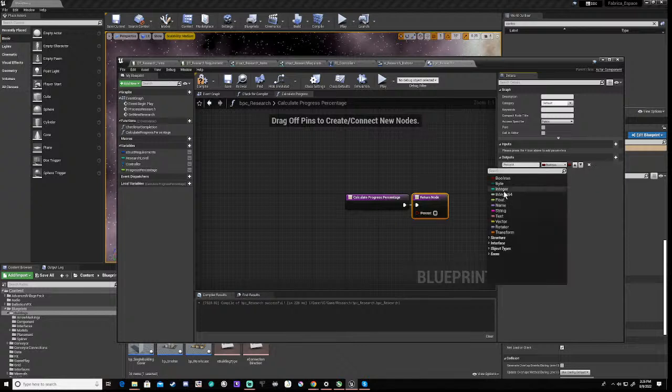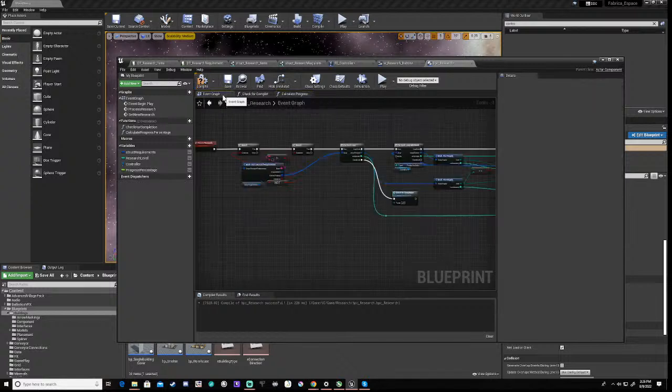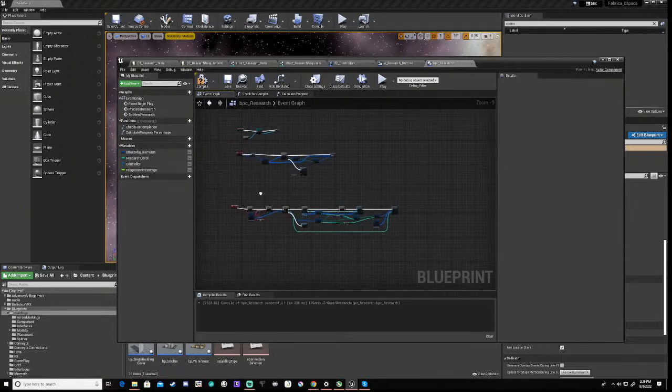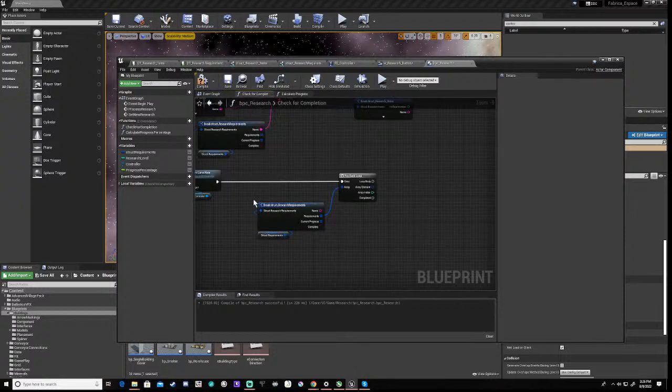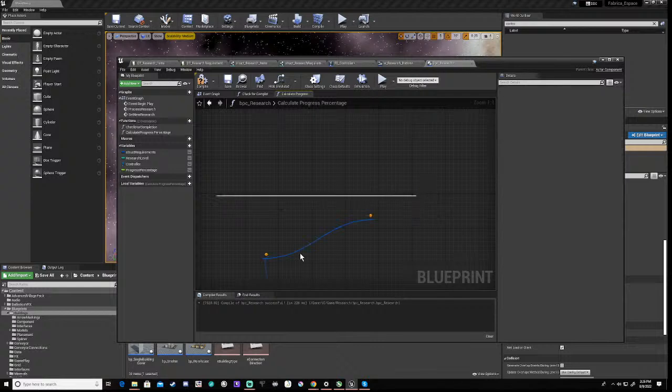That's going to be a float. Okay, so we can go back to here and we can basically cut this and we can paste it in here.